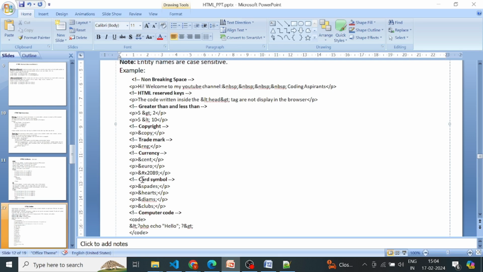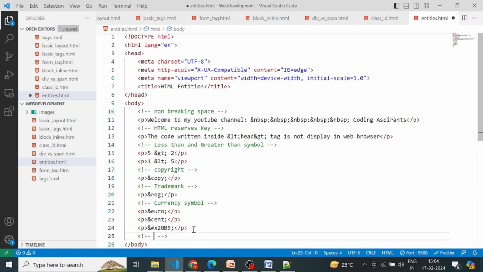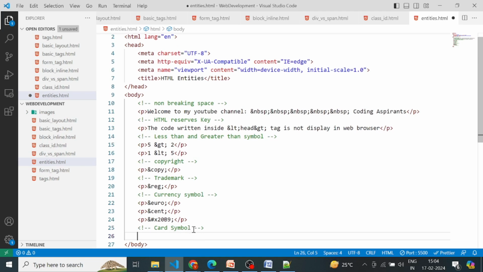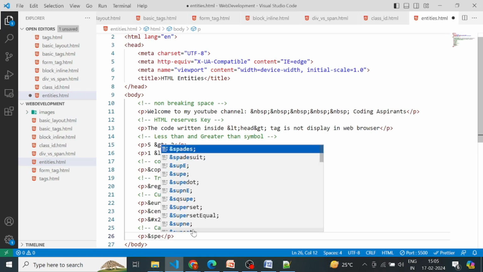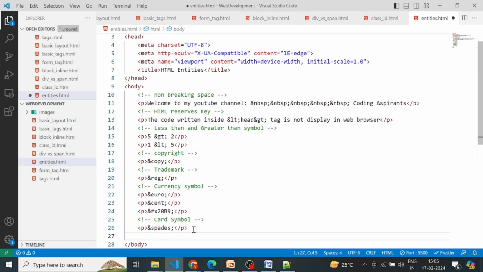The next one is the card symbols. These are the playing card symbols, like spade, hearts, diamonds, and clubs. Let's display the card symbols also. First take the spade, and then the heart symbol.